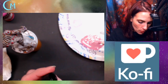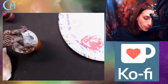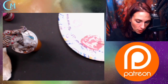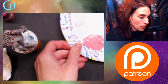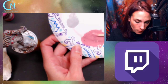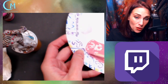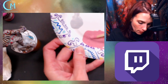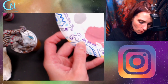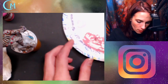All right, so I'm going to add in a couple drops, meaning a few, of the glaze medium that Vallejo has. This comes with the kit. Same thing with the airbrush thinner. 5 and 3. And let's get this mixed up. I want this to be sort of the consistency of skim milk. I always try to do foods that are commonly used for people. So I do want this to, again, be more of a glaze than a thick coverage of paint. Let's see how that works.